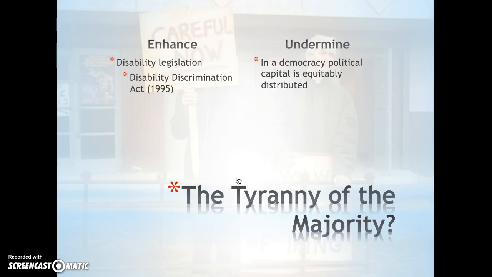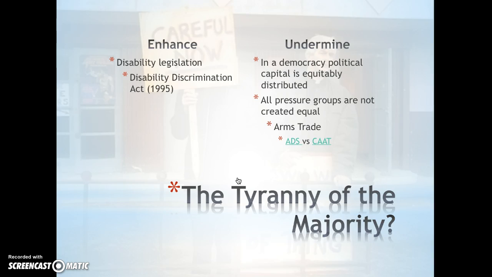The only problem with that is one that comes up all the time, and that is that in a democracy, political capital is equitably distributed, but pressure groups are not created equal. Now, in the case of the disabled activists, that's probably not a bad thing. It's a good thing that they were able to mobilise themselves to exploit their political capital and so achieve progressive change. However, if we look at other small minorities, like for example the arms trade, we can find that because of the distorted distribution of political capital, it is possible for a minority to impose its will on a majority, where perhaps that's not really what most people want.